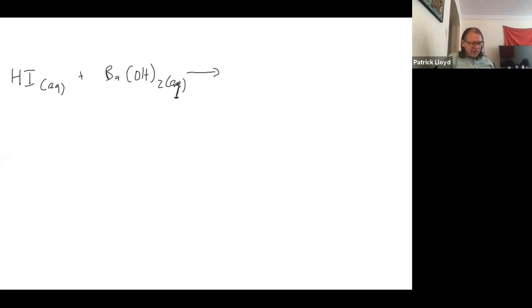So here's what we can say. Again, we have your acid here. This is clearly the acid, and then this is the base. Remember, barium is a group 2A, so 2A has a charge of +2. Well, the hydroxide only has a charge of -1, so you need two hydroxides for every barium. So same idea though. What you do is you take your H plus and you combine it with the OH minus, hydrogen ion plus hydroxide ion, to give you water.